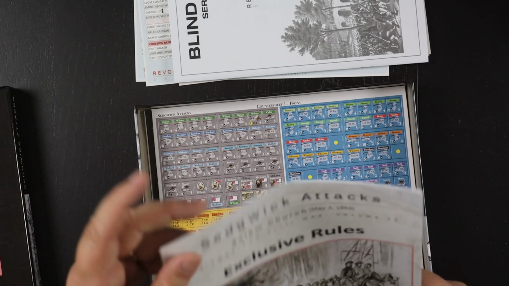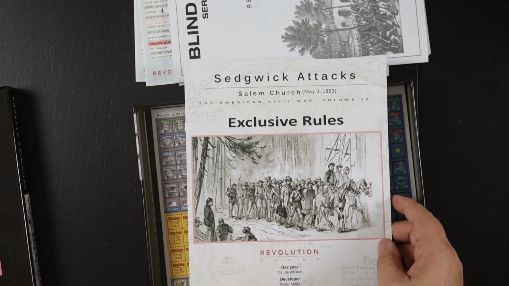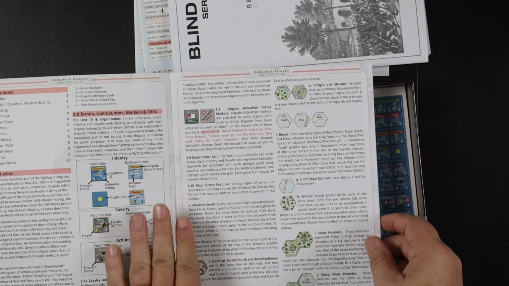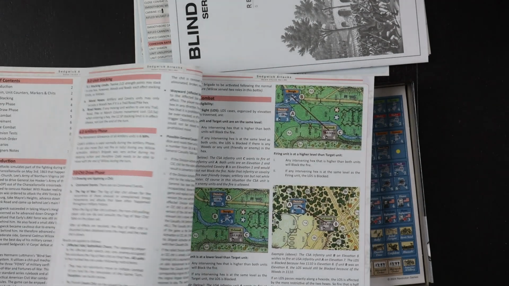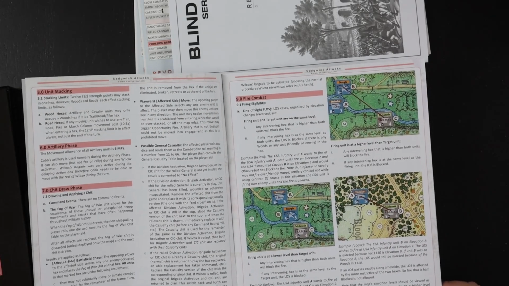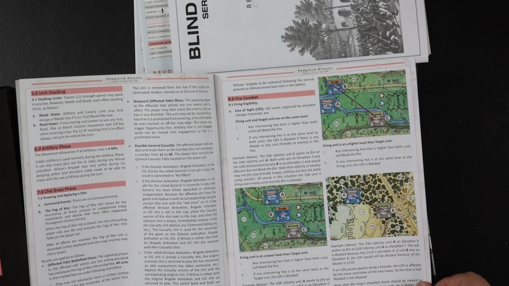And here we have the exclusive rules. This is where you get the rules that override the standard rules. And it looks like we have a full color rule book again this time. It tells us what the changes to terrain are, how this particular game will handle cavalry units, because they're handled differently from game to game, and it's going to give us a few examples of line of sight.